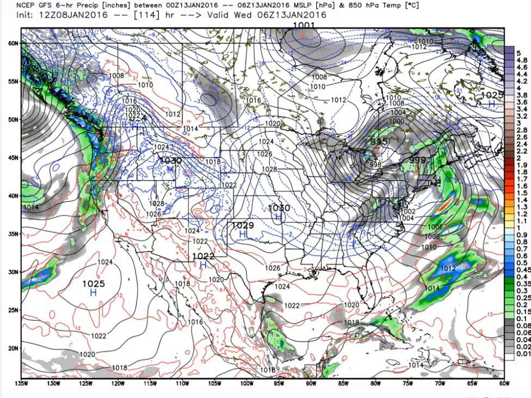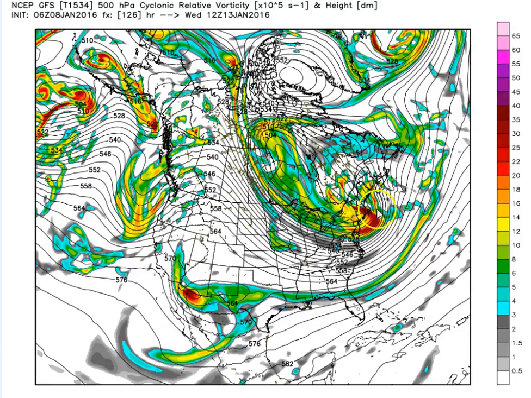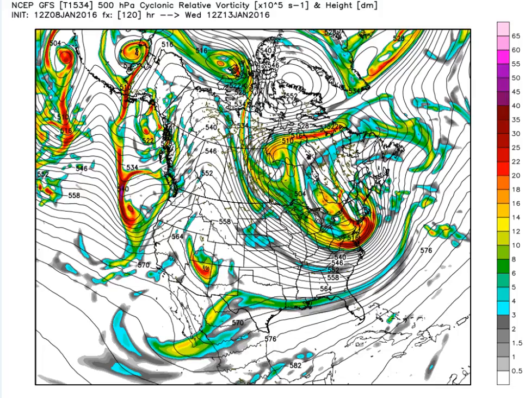Now let's go to the next time frame, which will be 12Z Wednesday, and this is the new run. And again, here's a very negatively tilted trough at this point. That doesn't get much more negative than that without being horizontal. So that's a nice look. Here's our energy here. Now look where it was on the previous one, shooting out way ahead. Now it's considerably further back at this point.